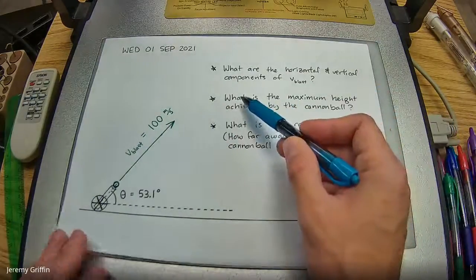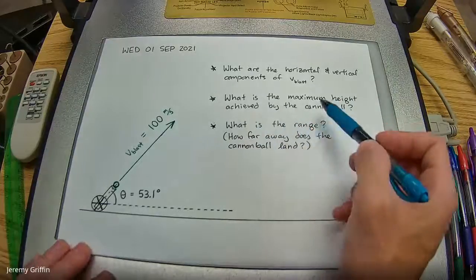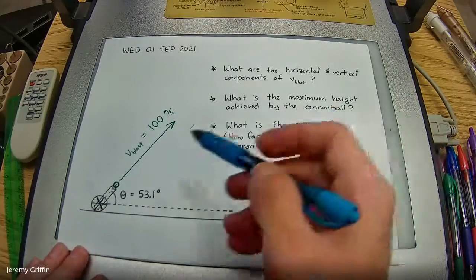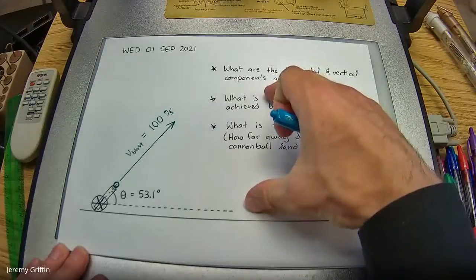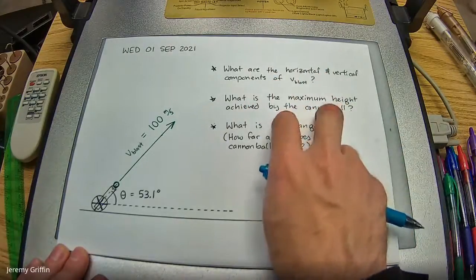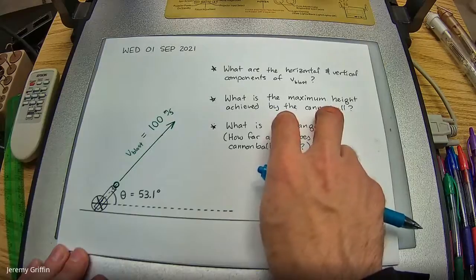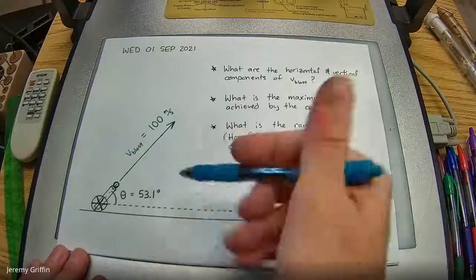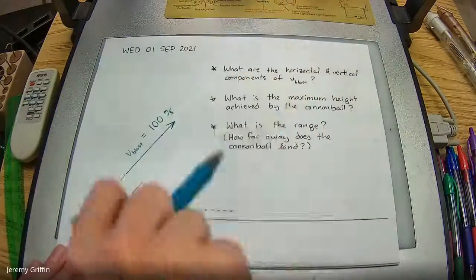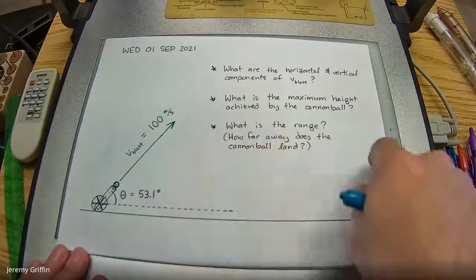So question: what is the maximum height that the cannonball goes up to? If this is going to go into a parabola shape, it probably has some peak height, and that's strictly vertical information, isn't it? How high does the ball go? That's vertical, probably something to do with gravity. If there was no gravity, it would just fly into space forever, infinite height, but it's going to pull back down.